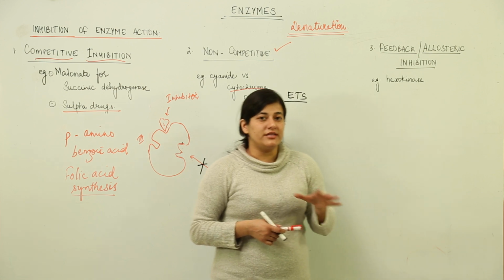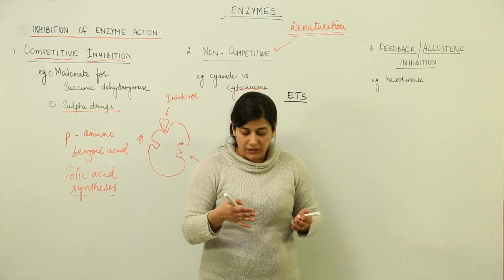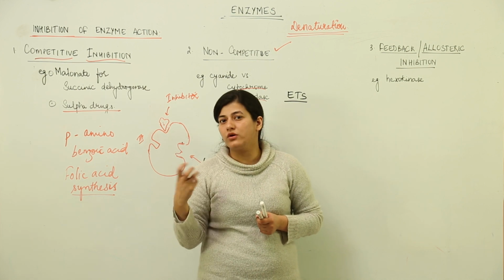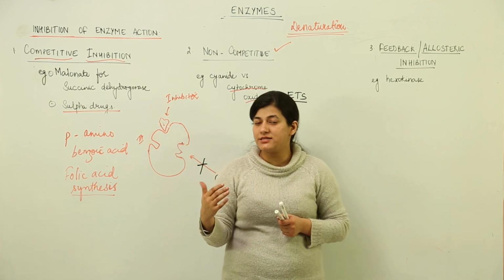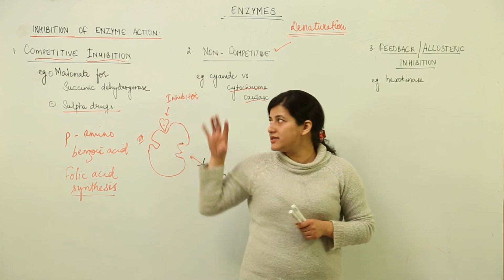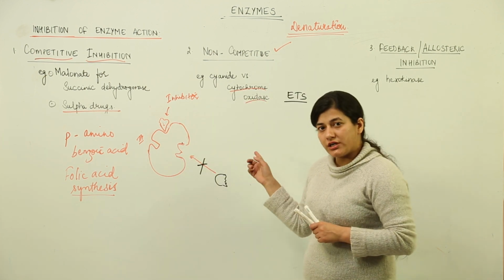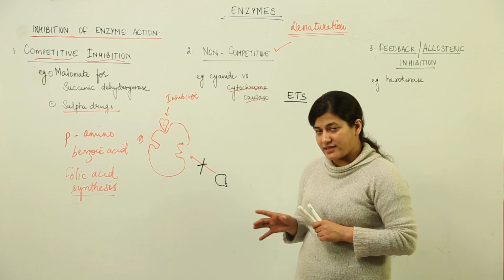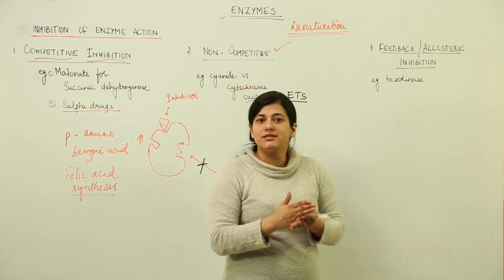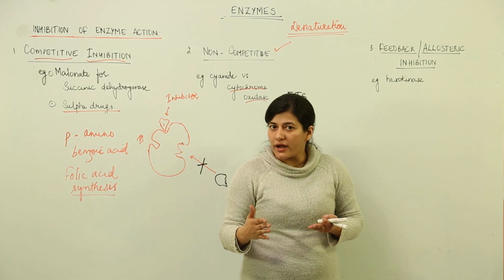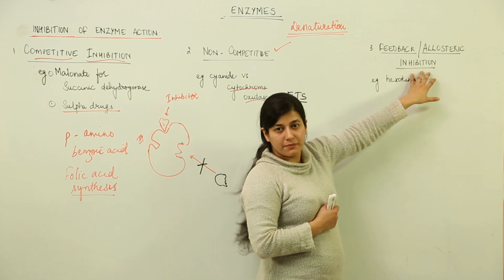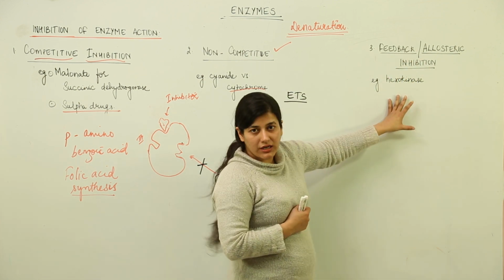stopping the activity of the enzyme? We had discussed that if the substrate concentration goes beyond a level, then the activity declines. How is the activity of an enzyme regulated by the body? There were inhibitors, there was a denaturation condition, there were factors which were affecting the enzyme activity. What about regulating the enzyme activity, so that at a time when the enzyme has done what was required of it, it has to stop now? That is done by feedback inhibition, or the allosteric inhibition.